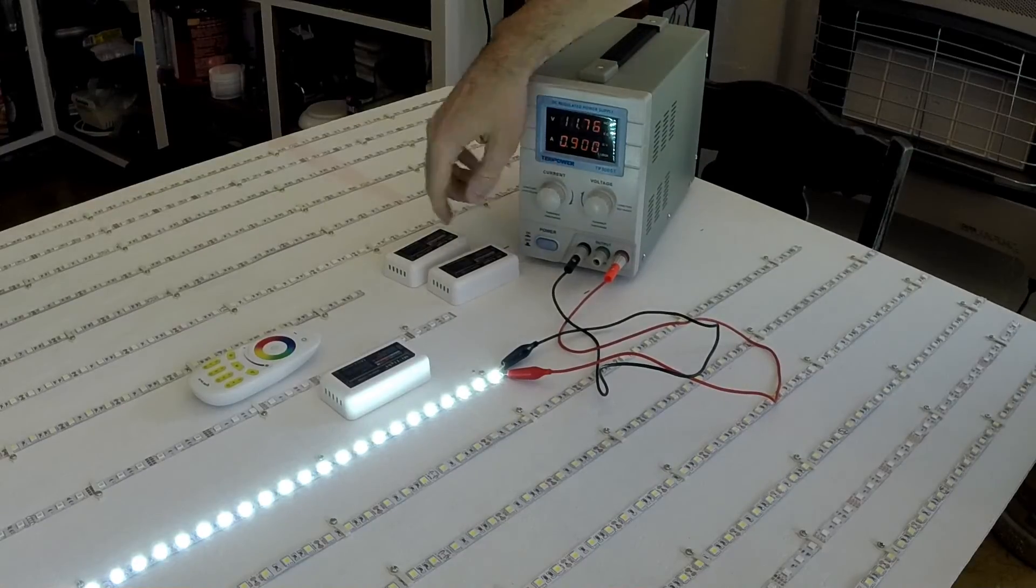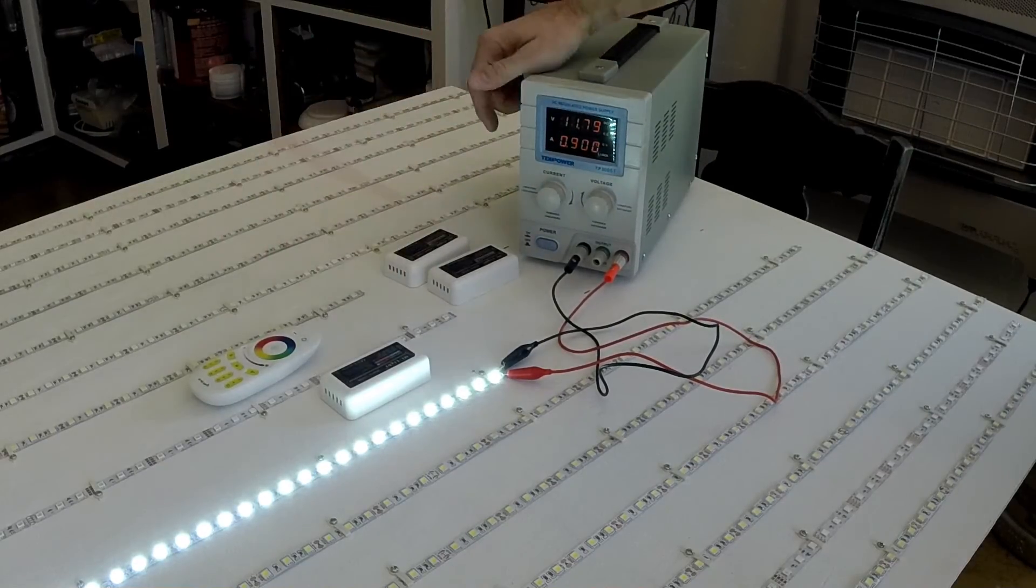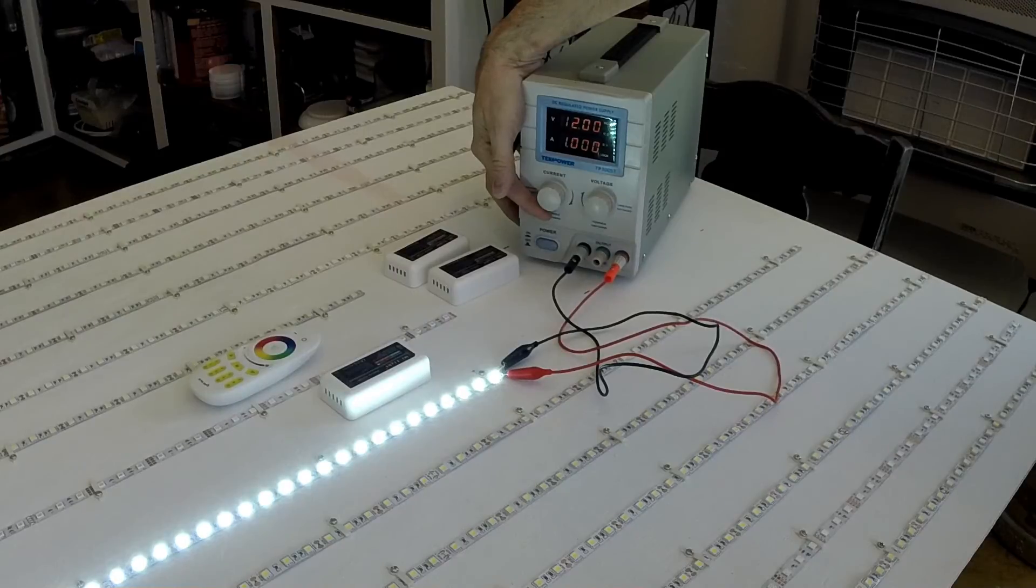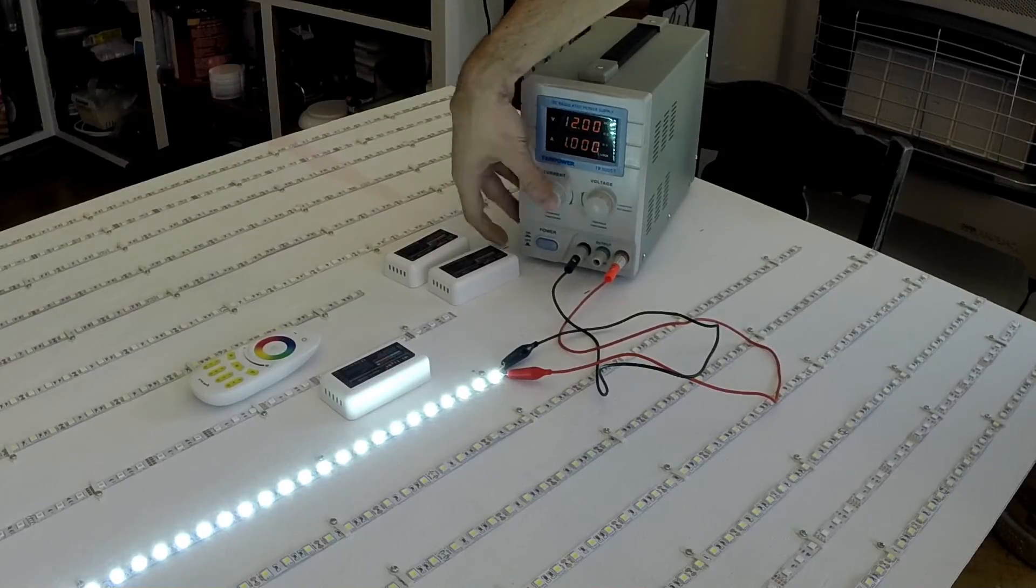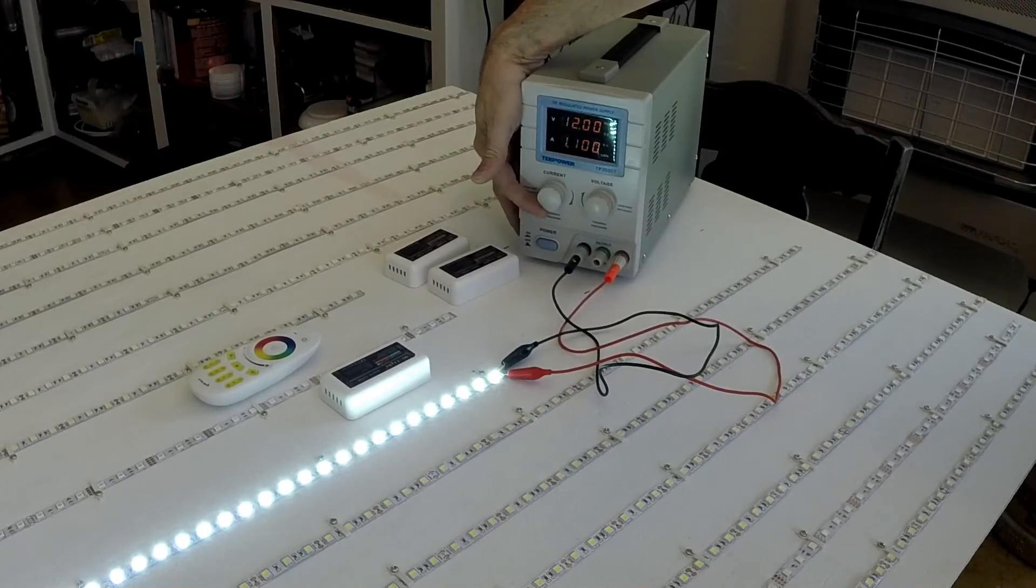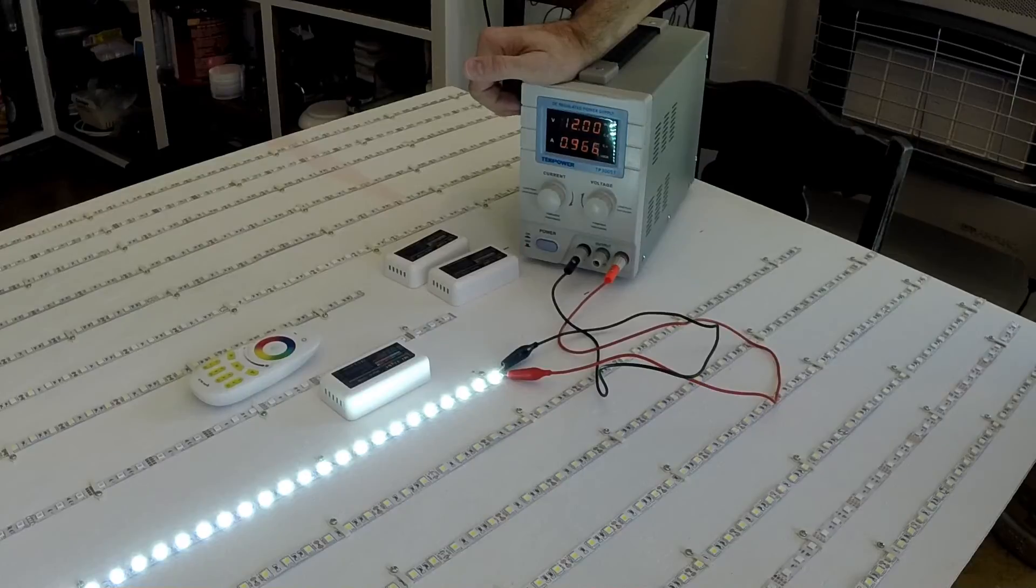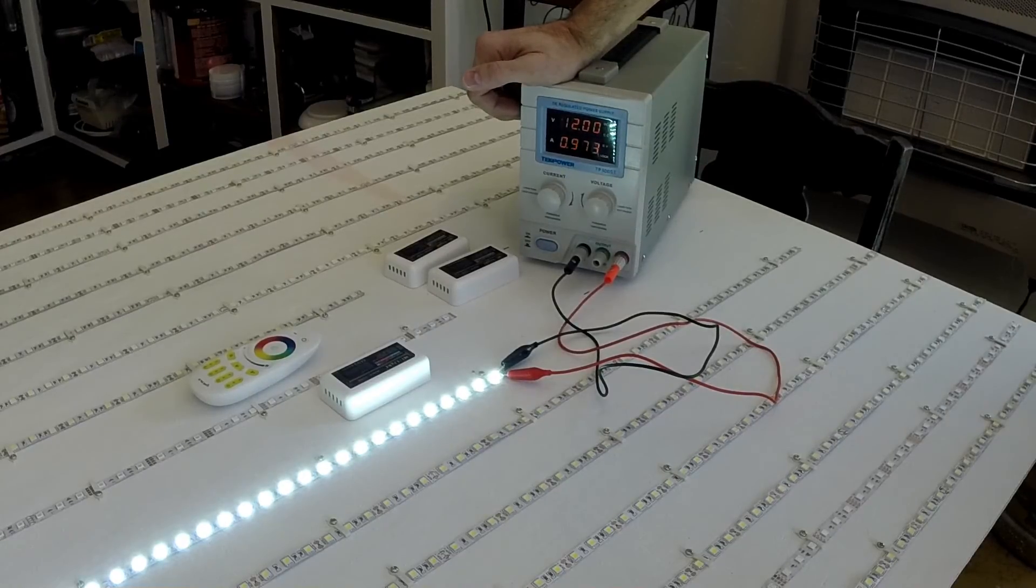Okay, so at 900 milliamps, I'm only pulling 11.88 volts out of my variable voltage power supply. So I know that at 900 milliamps, the strip is not pulling what it will pull. It's capable of more. So if I go up to one amp, it's 12 volts. If I go up to 1.1 amp, it's still 12 volts. So the difference is 0.9 and 1 amp. So somewhere between 900 milliamps and 1 amp is its full 12 volt supply. So that's how you know how much it's going to pull.